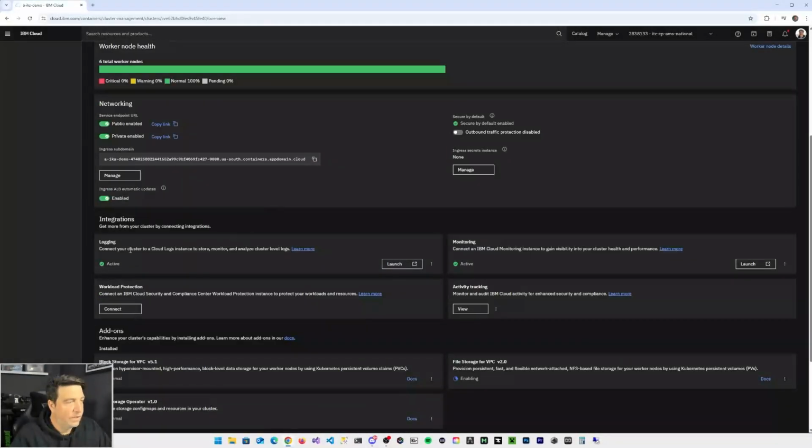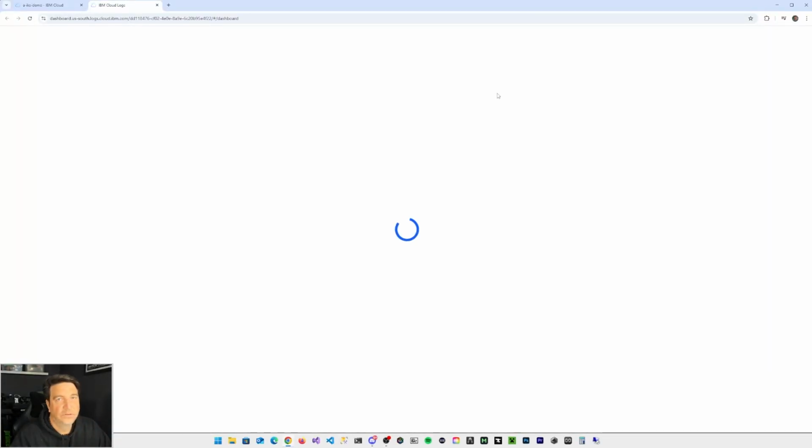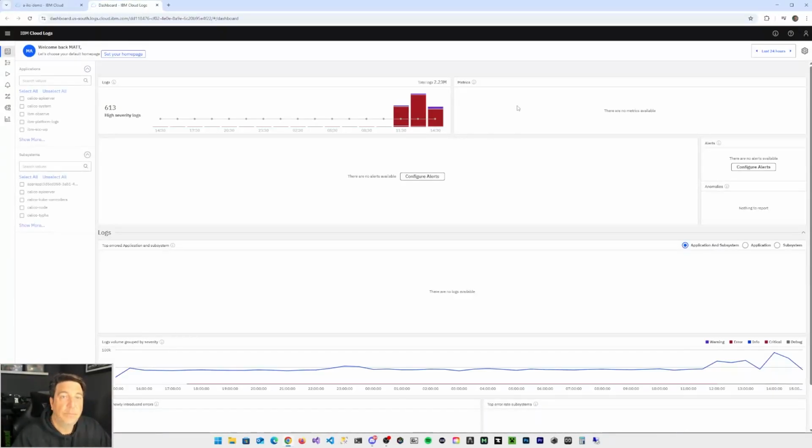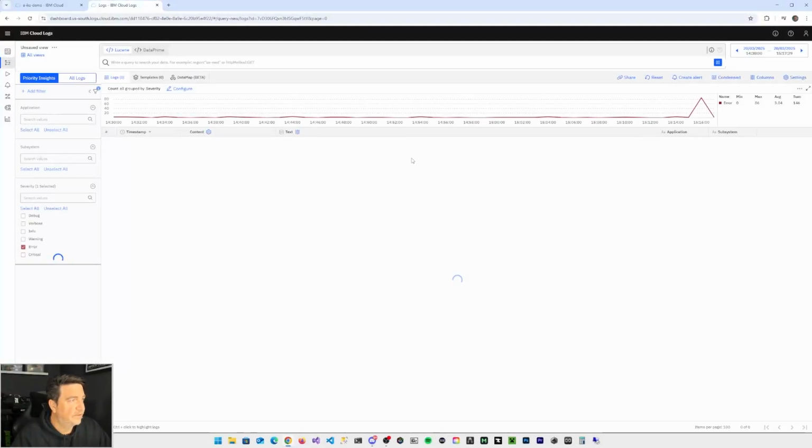those integrations, right? So again, we've got our integrations for logging and monitoring. You can see it's already tied to this cluster. And then to be able to look into the logs for this cluster, all you need to do is click launch. You're going to use those IAM policies that'll automatically log you in to the logging instance for your account that you have set up tied to this cluster.